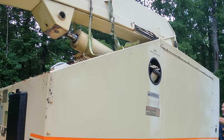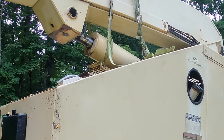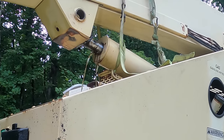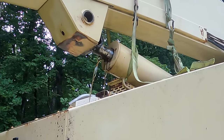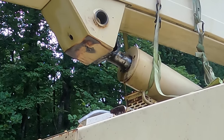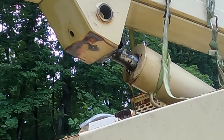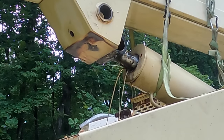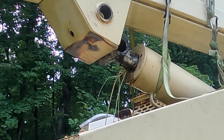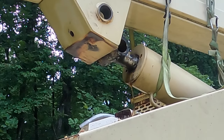It's annoying not being able to see the cylinder while I'm at the controls retracting it. Looking at the footage, it might have been a good idea to try to get a bucket underneath, although there's not much room under there. I'm not sure how effective that would be, but I'm using rags to soak up all the oil. It's still moving. Man, that thing's making a mess. There, that sounded like the end.